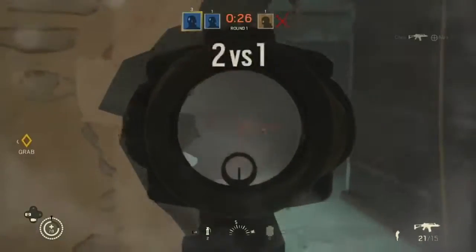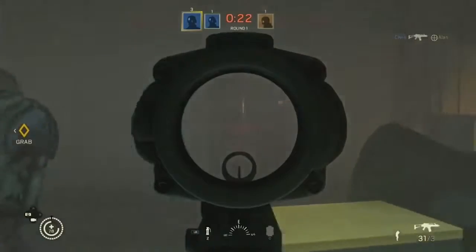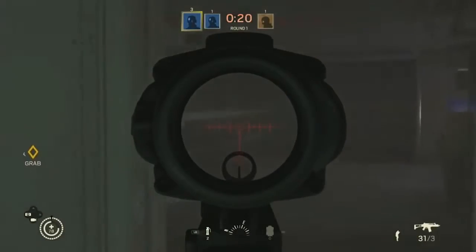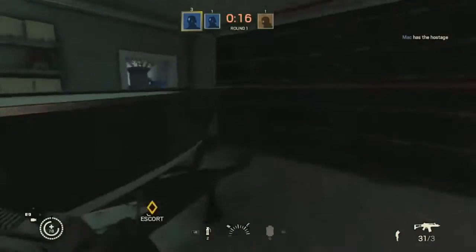Behind the shield. Yeah, behind the shield. He's down. You got him. Grab the hostage. Yeah, I get her. Try to remain calm. We are here to extract. I'm pushing forward. We're good. Keep going. You want to cover behind me? Yeah, I got you. Flash.